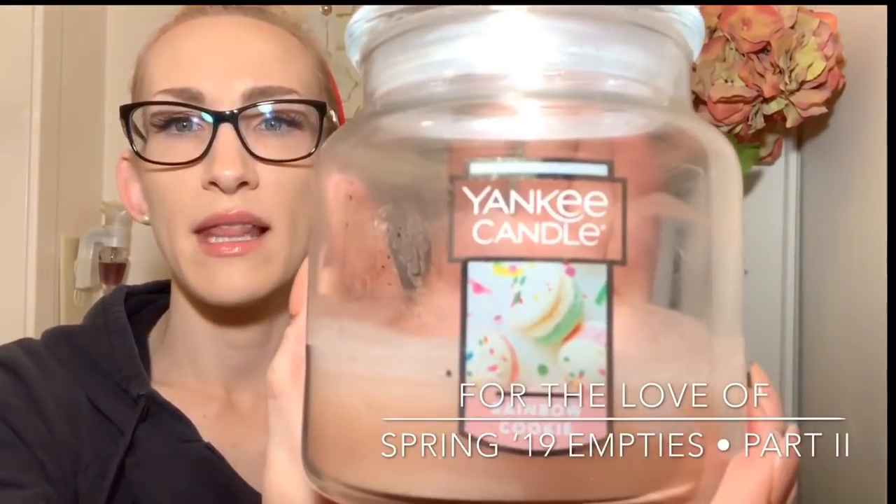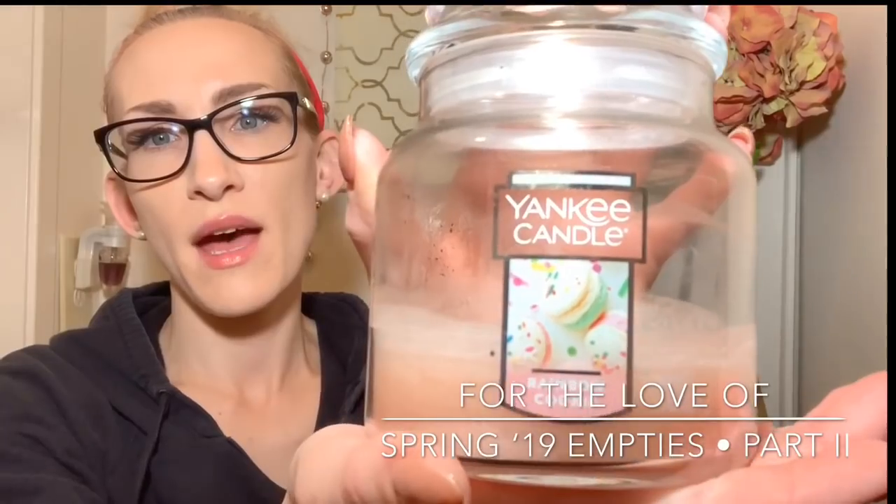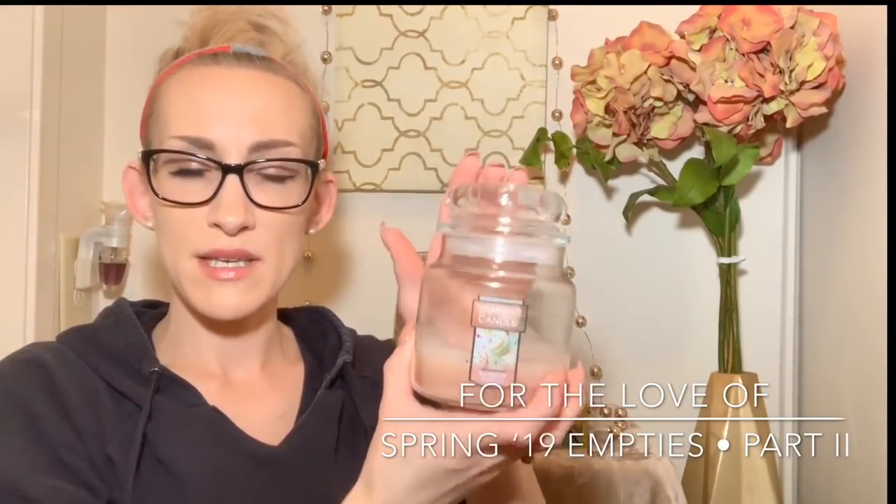The first one is Rainbow Cookie from Yankee Candle. This came out last spring season — I picked it up at semi-annual sale and finally got around to burning it this spring. I've always liked this scent, but I don't think I would get it again. The single wick paraffin wax version just doesn't throw for me. I burned it and it's very light — on a scale of 1 to 10, it's coming in at like a 3 or 3½. Very light backdrop-type scent. Beautiful fragrance, very sweet confectionery sugar. I actually preferred Yankee Candle's Rainbow Shake — this year's Easter version — just because it throws better. If they could amp up the fragrance on Rainbow Cookie, I would buy it again, but in this form I would not.